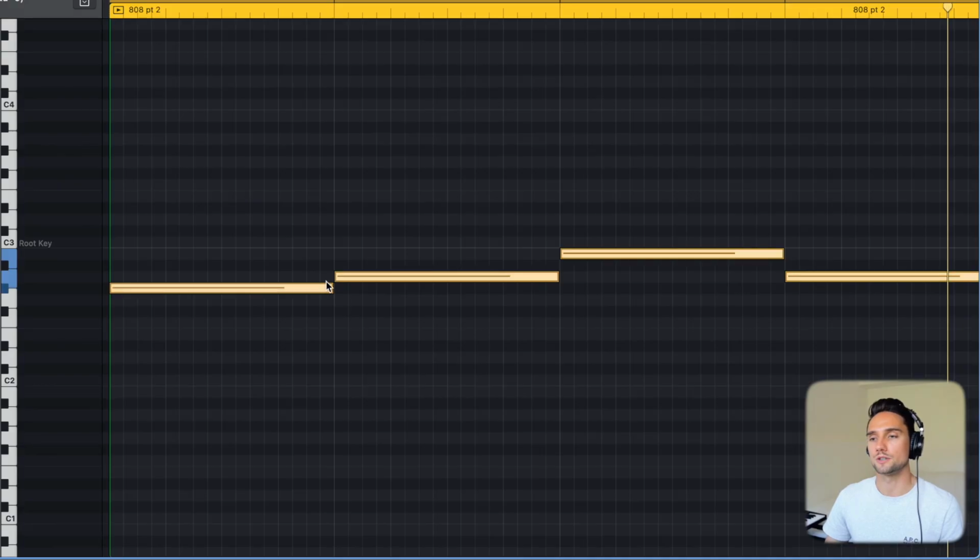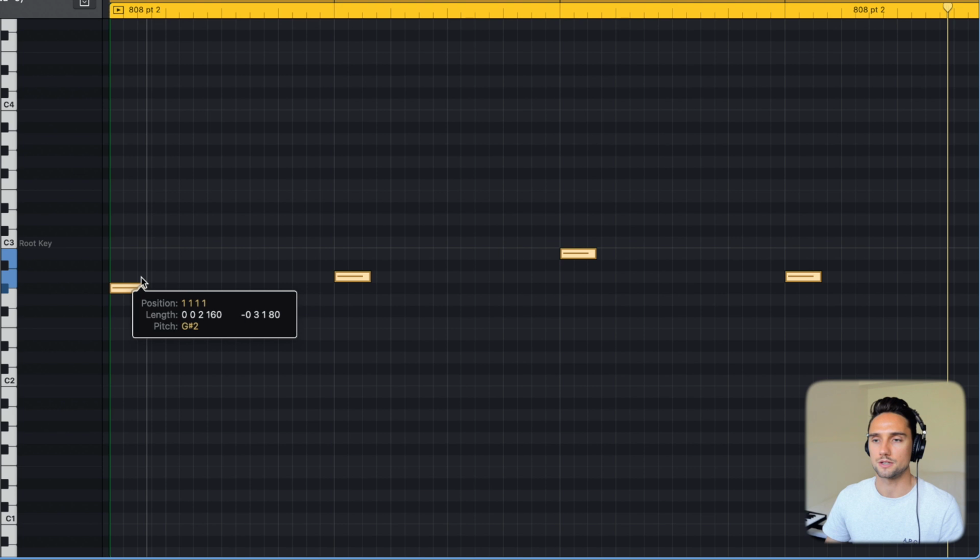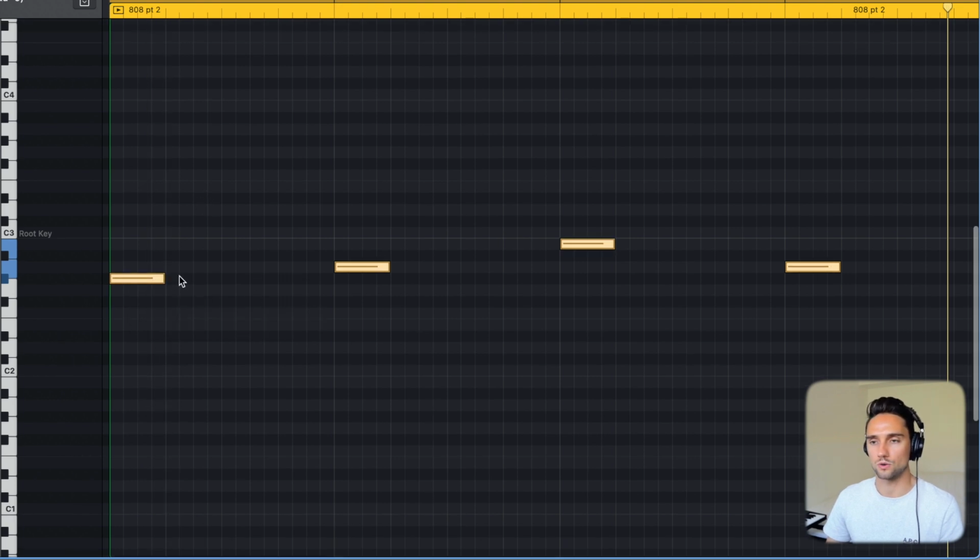Pretty boring. It's just hitting down on every single bar there. This is where you kind of want to start making different chops and points that you can bounce around a little bit. This is what I would do. I would highlight all of these and I would make them about the size of that. So a quarter note or even an eighth note.